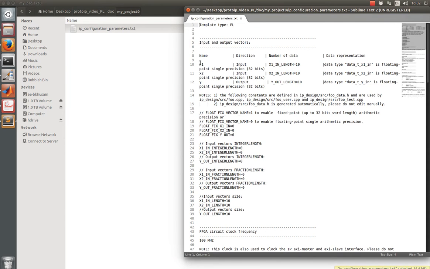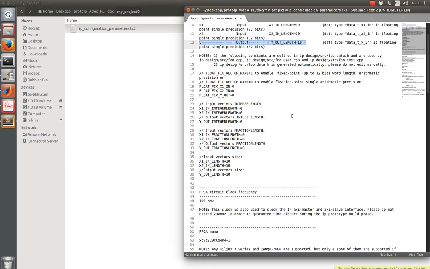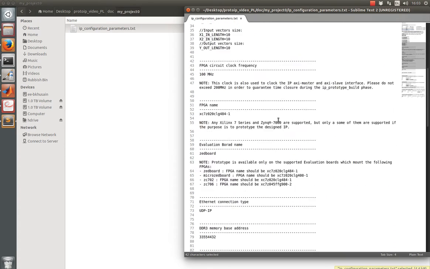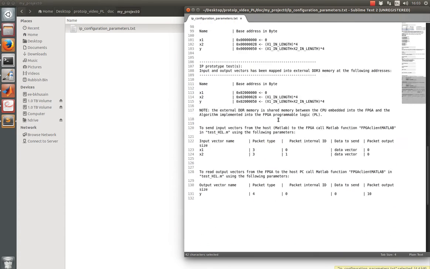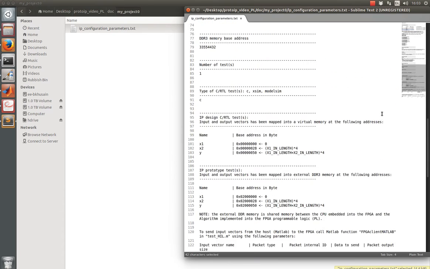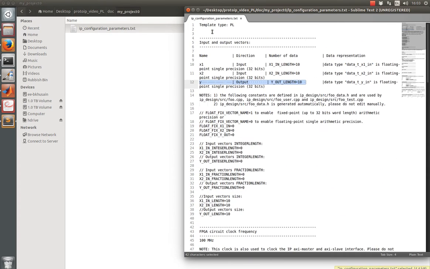So we have x1 vector, 10 elements, x2, and the output vector y. We can find some additional information as well, but we will not go through it in this tutorial.